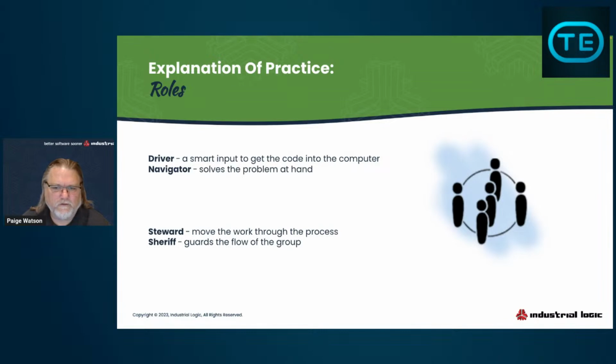And then the sheriff is the person that guards the flow of the work. And that was one of those roles that kind of came on us just out of nowhere. Someone was sitting near the back of the group, and as people would come up and go, oh, I have to talk to Paige. I know he's typing right now, but this is really important. The sheriff's job was to say, all right, tell me what you need. And we're going to take a break in a few minutes, and if it's really important, I'll let him know right now. If it's not, I'll let him know when we take a break, and he'll get back with you. So they basically guarded the group to ensure that the flow would continue and be uninterrupted.